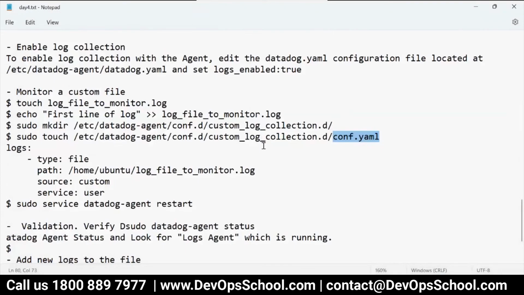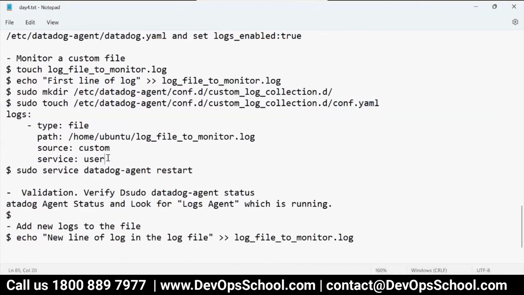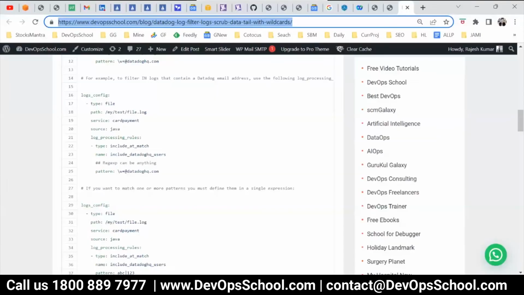And now the question is, what would be the content of it? Now guys, I would like you to look at this one. What do you want to monitor through this configuration file? I want to monitor logs. Okay, but what is the type of log? That is the question. This type of log can have multiple options.